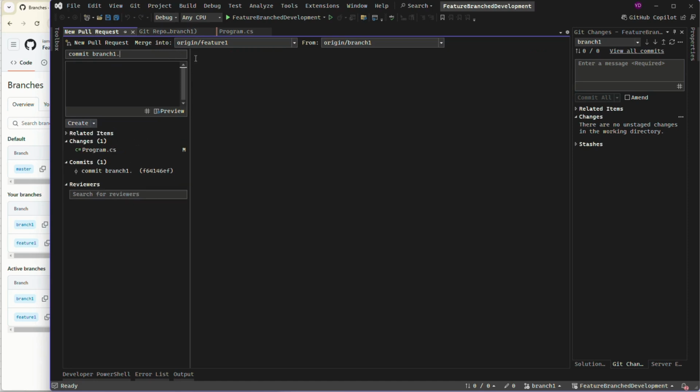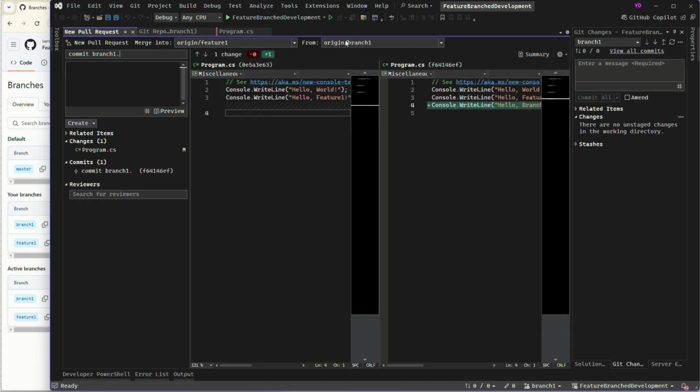Okay, so merge into Feature 1 from Branch 1. Let's change this. Merge Branch 1 to Feature 1. Let's click create.